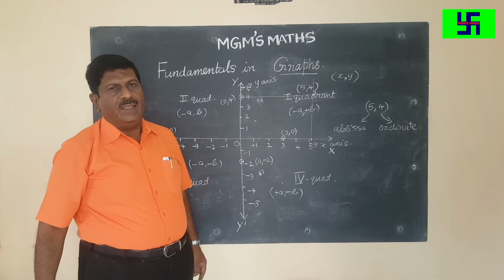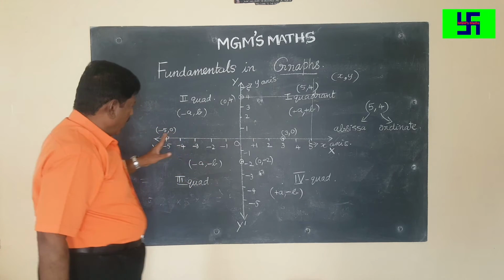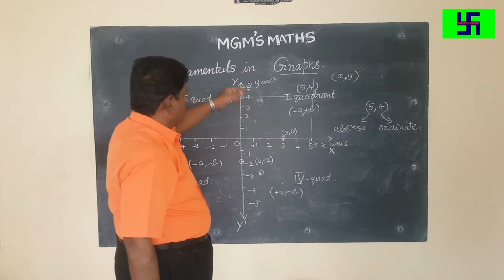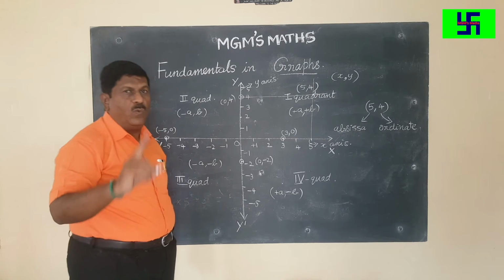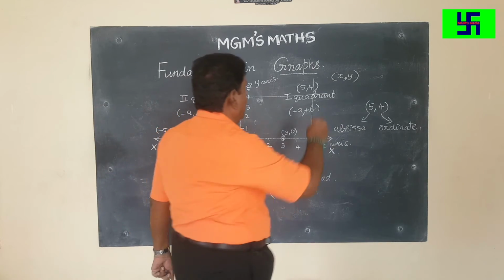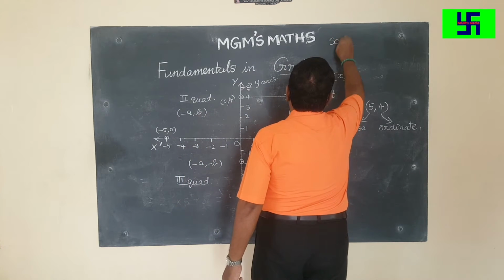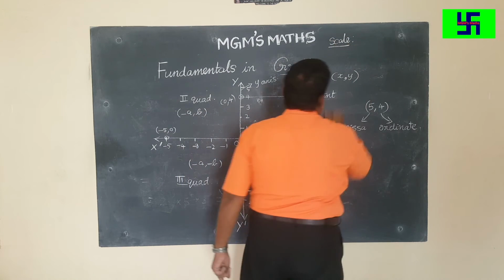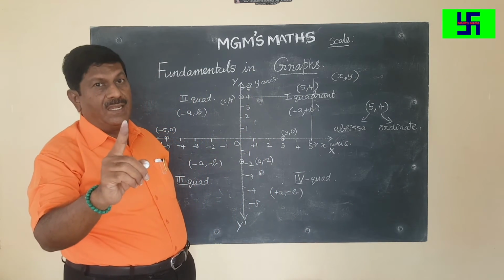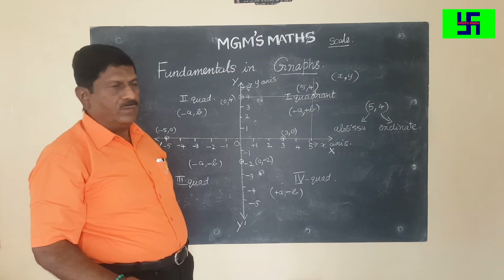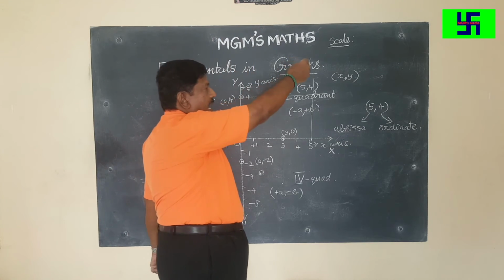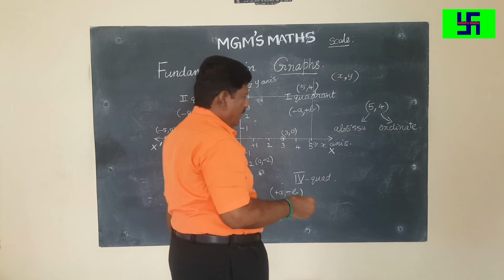Next important thing, there are marks allotted for writing the x dash o x as well as y o y dash. One mark is allotted for this. Next, another important thing is the scale. Scale is a must. We should write the scale. One mark is allotted for writing the scale also. Comfortably, we write the scale in the right hand top corner of the graph.